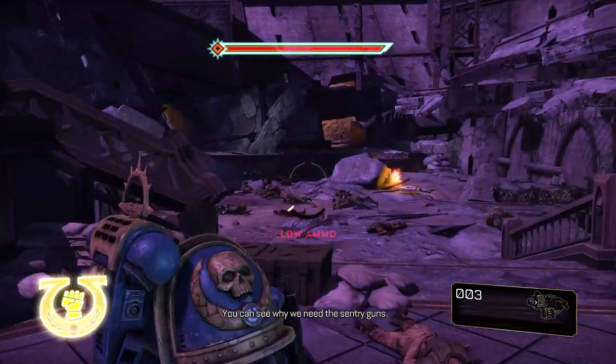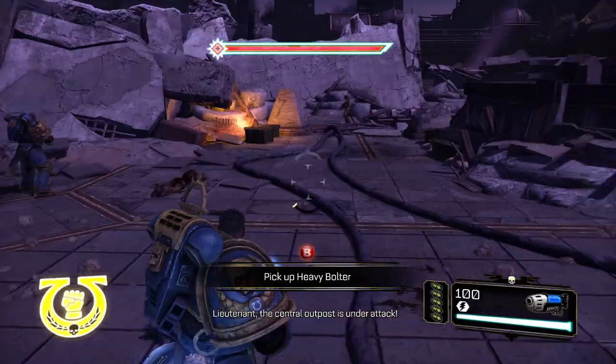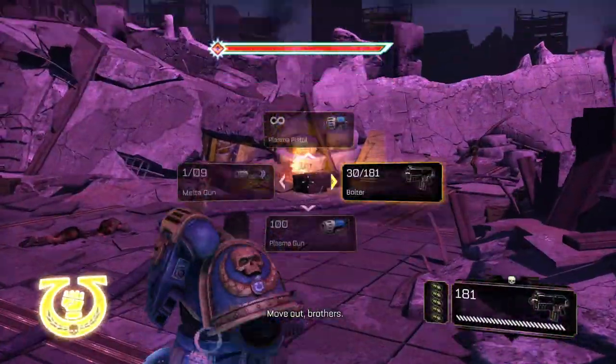You can see why we need the sentry guns. There aren't enough of us to hold this position without them. Lieutenant, the central outpost is under attack. Tell them we're on our way. Move out, brothers.